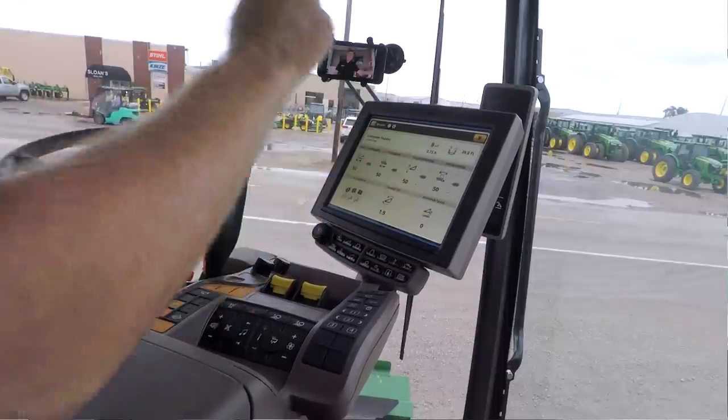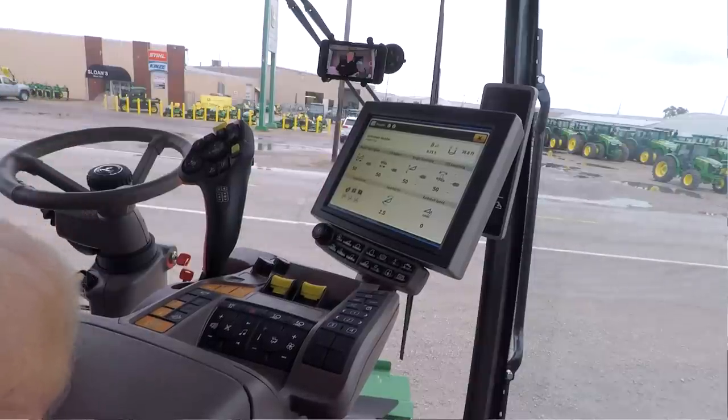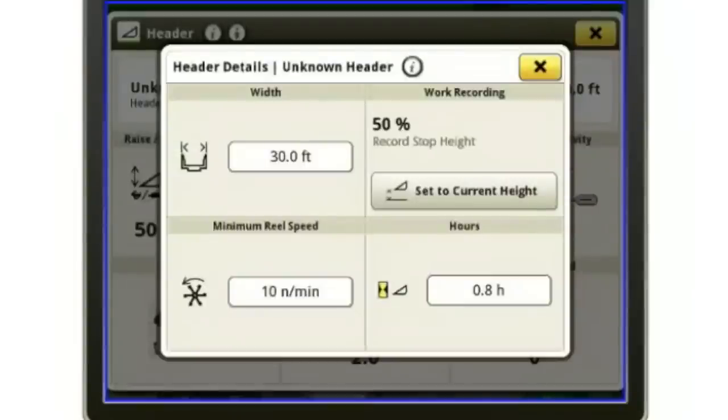Now up here where it says unknown header, this is where I would put in my header width. So if I've got a 35-foot draper, that's where I would enter that. Or if I had a 12-row corn head, that's where I would enter that as well. I simply select it, and then I put my width in right there.